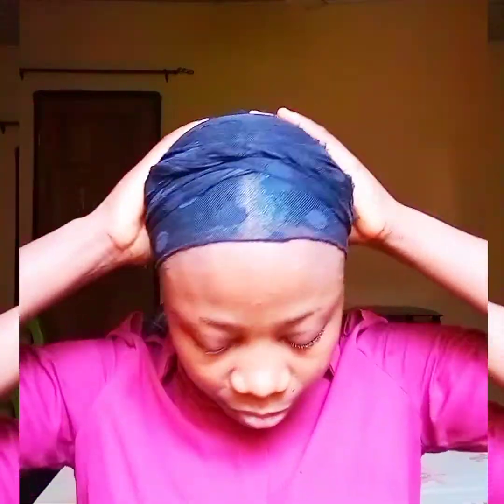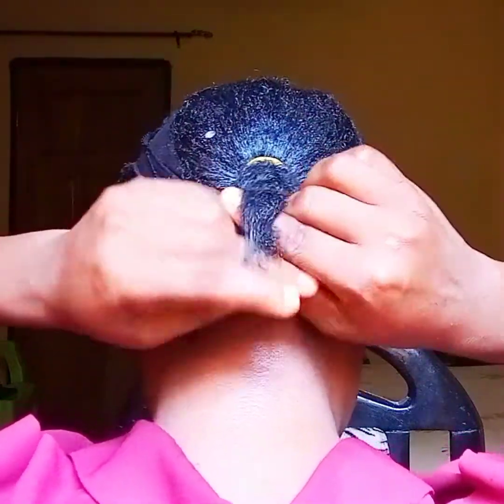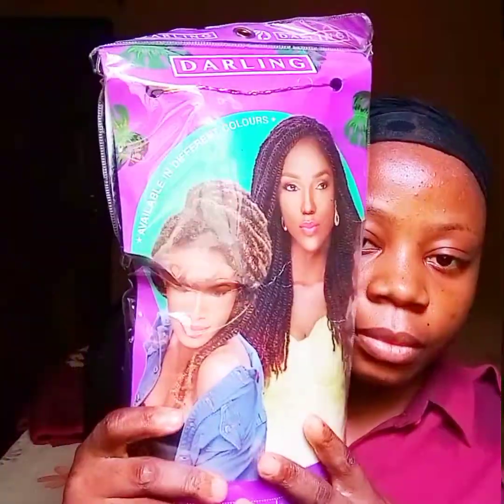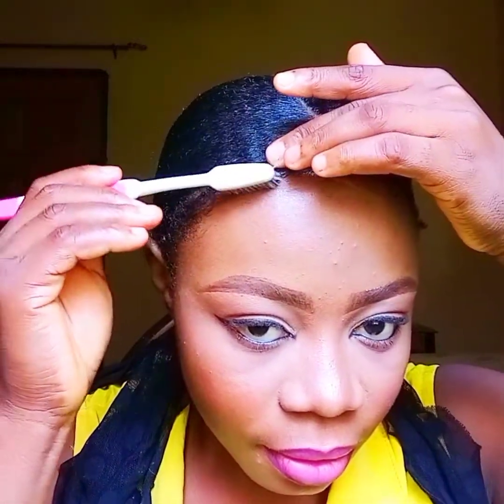Always make sure you tie your hair because that will help make it look very fine and sticky. After tying my hair, I went to plait this other part, then I use pins to hold it. The extension I'm using is the Darling Yankee. These hair styles are practically for my brides who don't have a lot of money and want to manage themselves without over-stressing their husbands — these styles are for you and you can do it on your own. It's easy, one of the simplest hairstyles I've ever done.